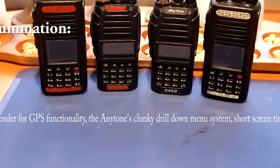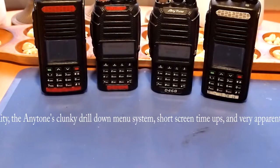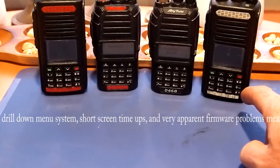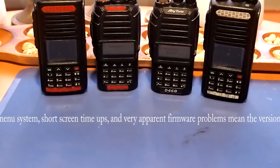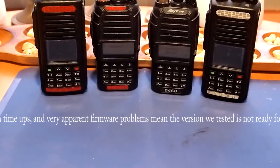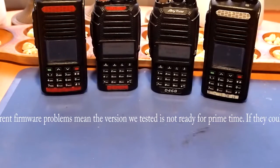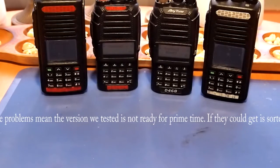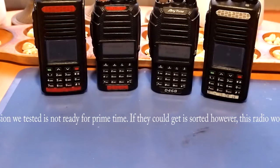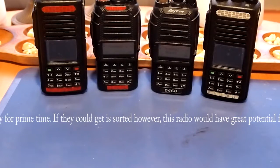Okay, I guess it's time to wrap this party up. So let's summarize. We've got the TYT radios here and here, and the Anytones there and there in the middle. The TYTs are the only real contenders for the GPS functionality that we've been reviewing. The Anytone's clunky drill down menu system, the short screen timeouts, and very apparent firmware problems mean the version we've tested here is not really ready for prime time.